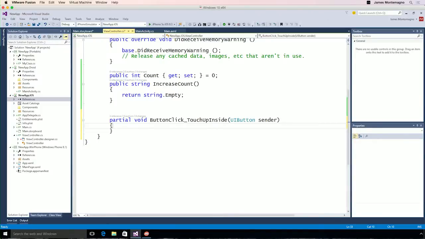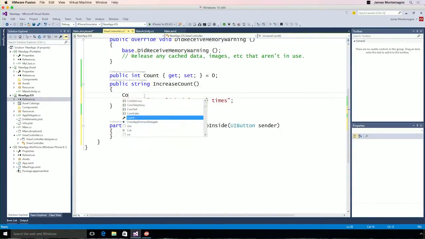I have a little bit of code here, a little public integer with a get set. We'll set it using some C# 6 properties, and then I'll create a method called IncreaseCount. Now instead of using a string format, we'll use a brand new C# 6 syntax, and we'll say you clicked this many times. There we go. And of course, we'll want to increase our count ahead of time.